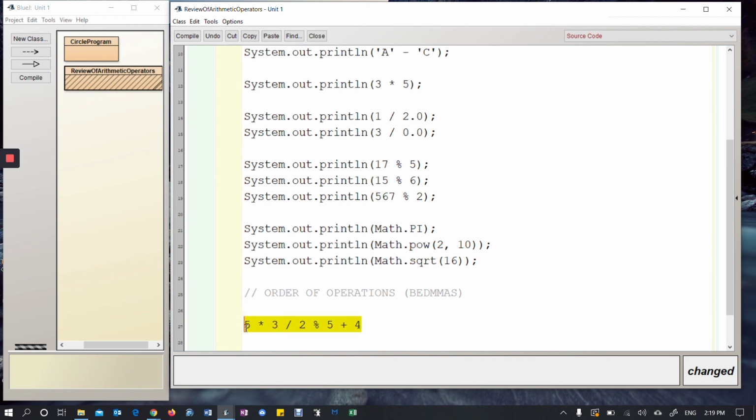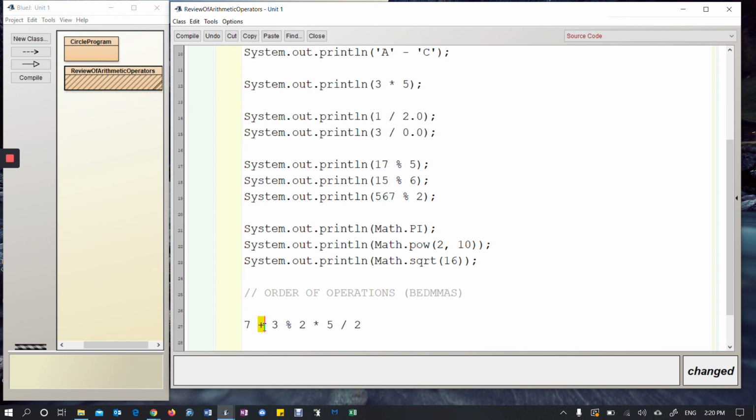I guess it would be more exciting if I shuffled these around. So if I did something like 7 plus 3 mod 2 times 5 divided by 2. Okay, so what would happen first? Well, the compiler would first do 2 times 5, which is 10. And then it would do 10 divided by 2, so it would do the division next. And then it would do the modulus next. So it would do 3 mod whatever this works out to be, which is 5. And then it would do addition last.